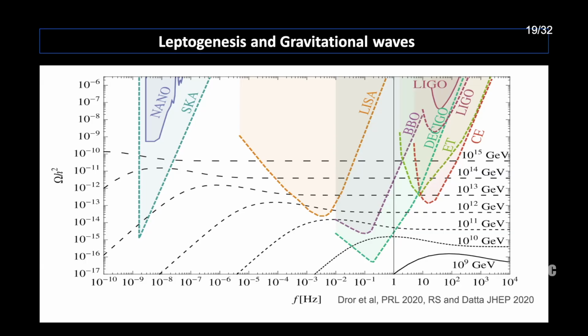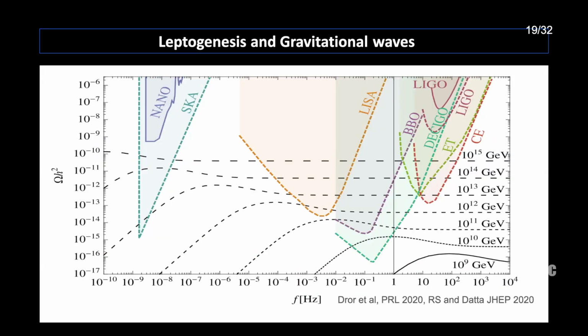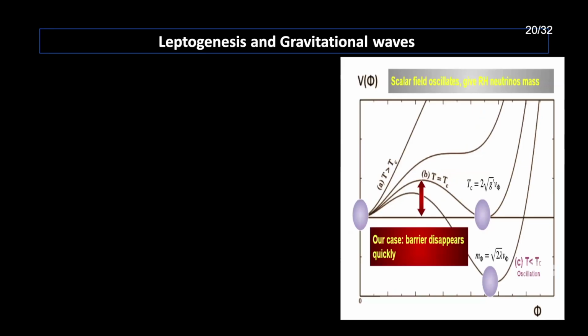Okay, so you need to take into account this yn coupling. Because this yn coupling is coming from this Lagrangian, you need to construct something with this Lagrangian in a way that you affect the propagation of the gravitational waves, and you get different spectral signatures for different values of yn. So the crucial part is that when there was a phase transition for this scalar field, it comes down to the vacuum and tries to oscillate.